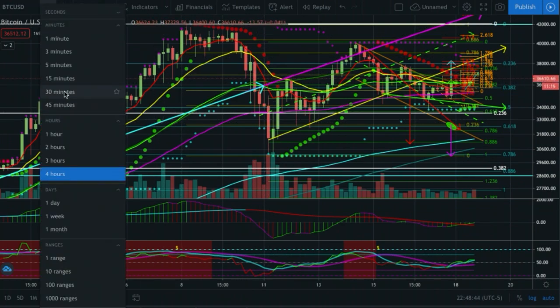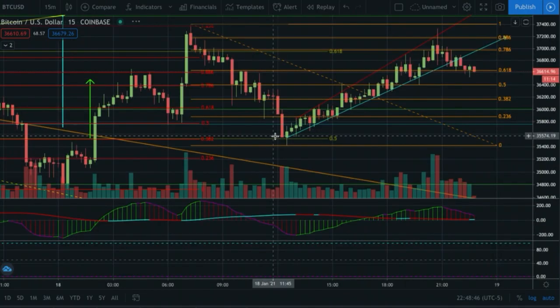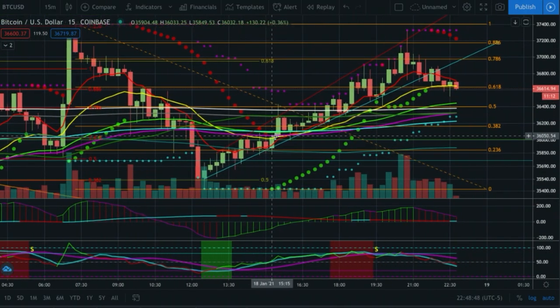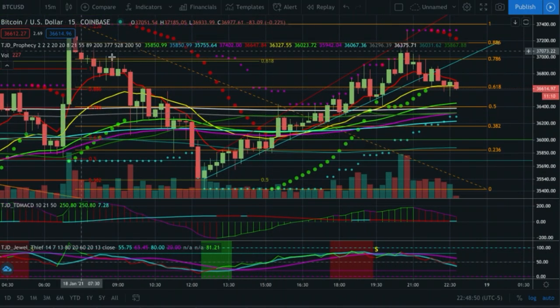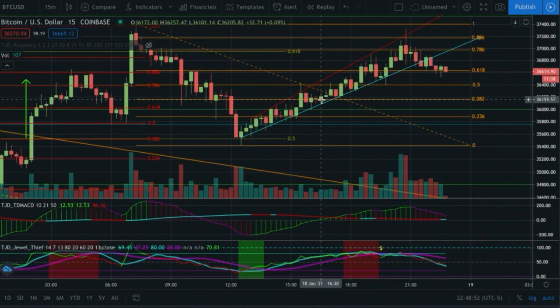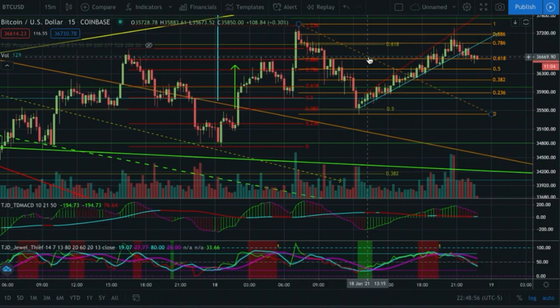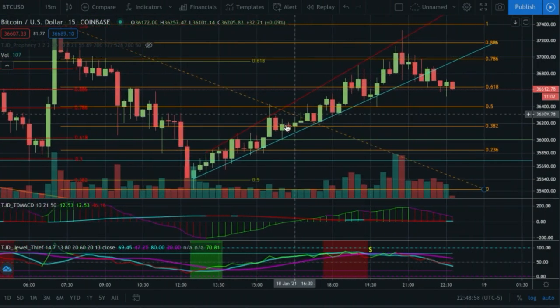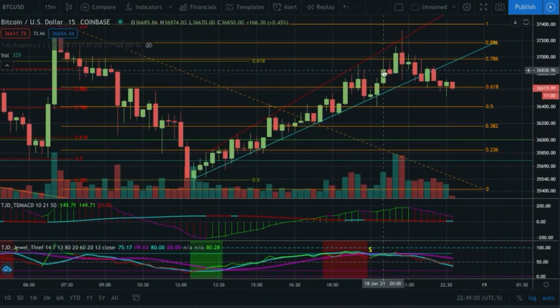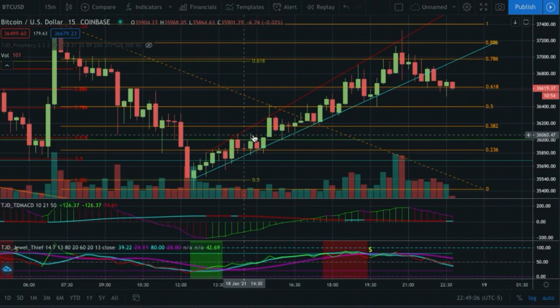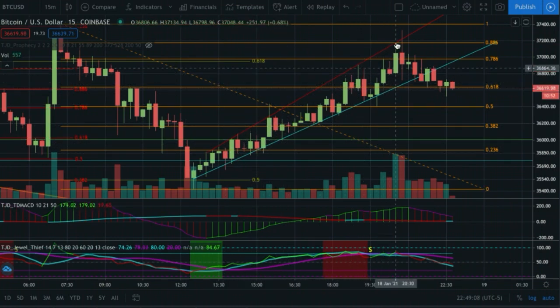Now, don't mind this chart here. Just going to switch over to a shorter time frame, and we're going to pay attention to this as well. Turn off our moving averages. And inside of that larger wedge that we were paying attention to, once again, we have this small wedge that's going on. It's an ascending, broadening wedge. So it's going up, but it's getting wider. It's tight here at the bottom, and then it's getting slowly bigger.